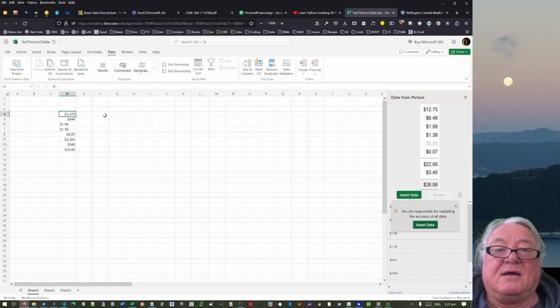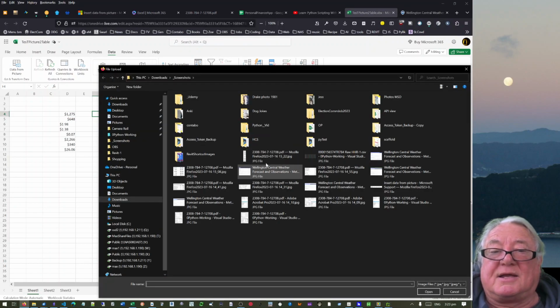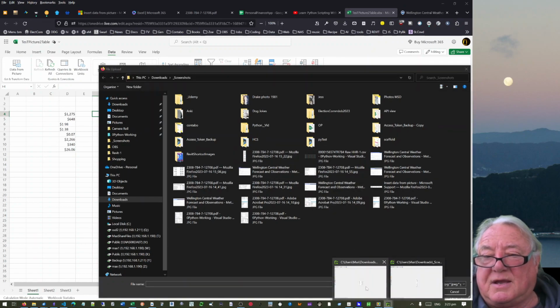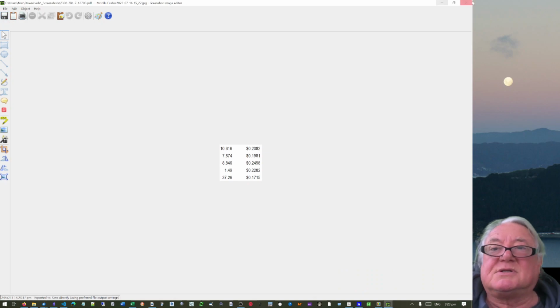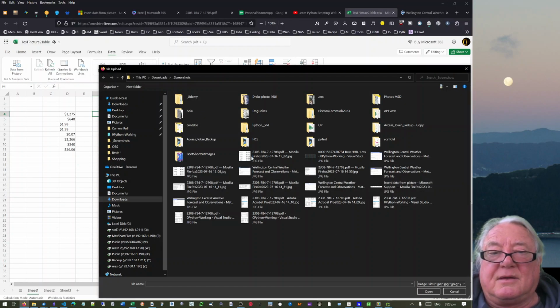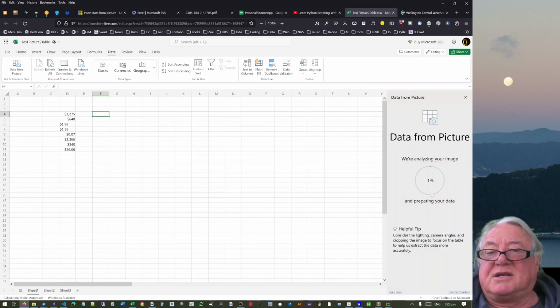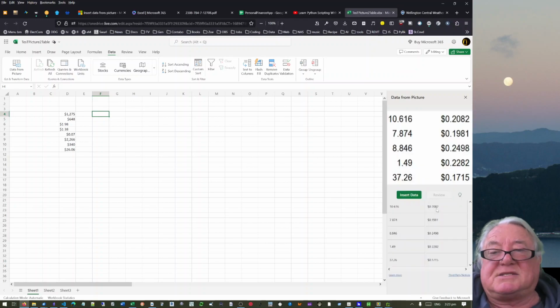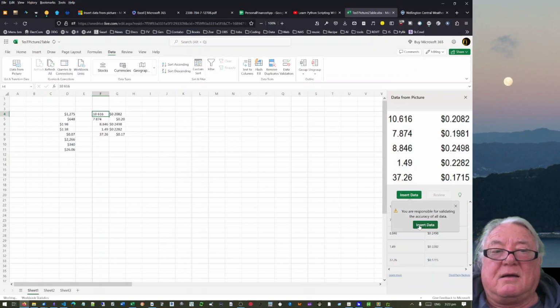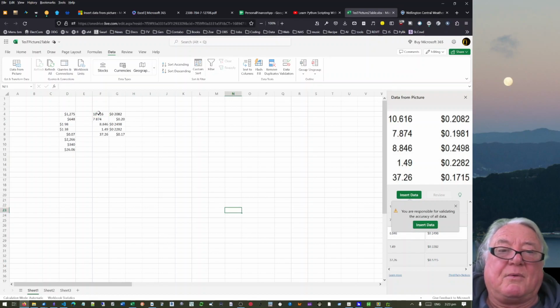Insert the data, so that's 1, and then I can do data from the picture and select it. It doesn't seem to have saved it through to there. We just do a save, and there it is, open, and it's going to process it. Because I'm taking less data, I'm being a lot more accurate. So there we are, we've got all of those in there.